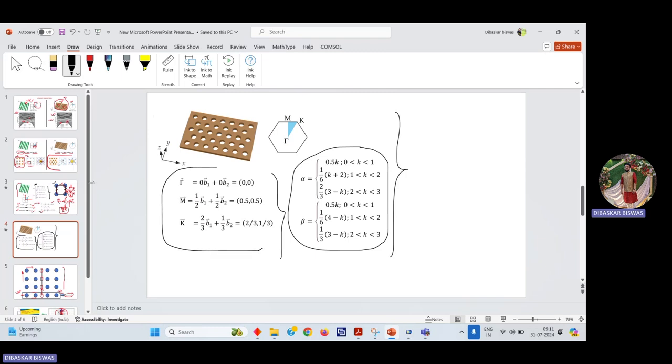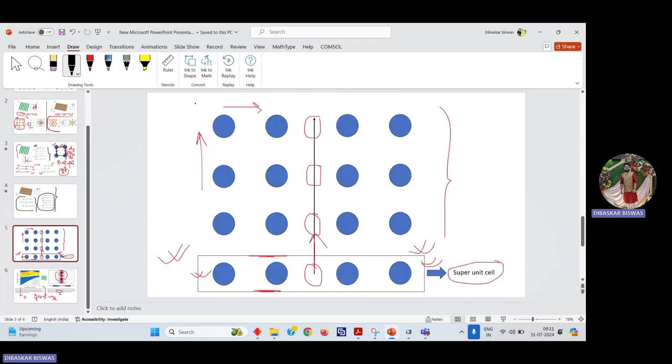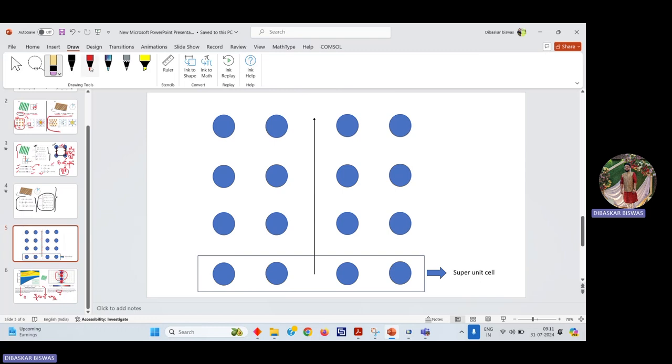Next, we shall be discussing the defect state, which is the important one, because we need to know how these defect states are calculated. You can see that this is an entire array, which is periodic in this direction, and also periodic in this direction.